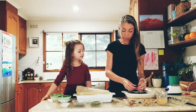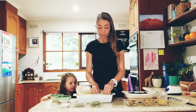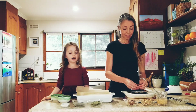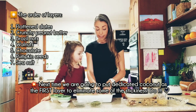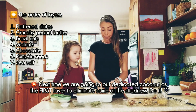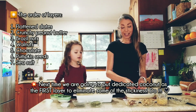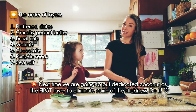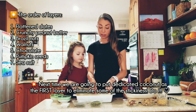Can I put the nuts in? Yeah, we're going to chop them first. Then we're going to do it after the dates, aren't we? We're going to do the dates and then the peanut butter, yeah, that's what I thought, then some chopped nuts, and then the chocolate, and then the pepitas or pumpkin seeds, and chia seeds and salt on the top. It'll look good, it'll taste good.